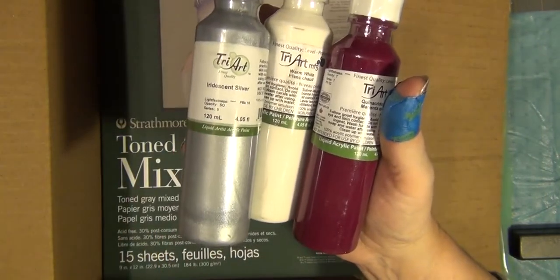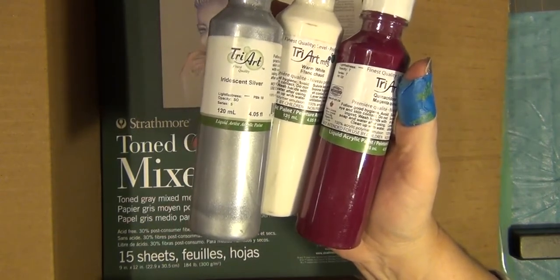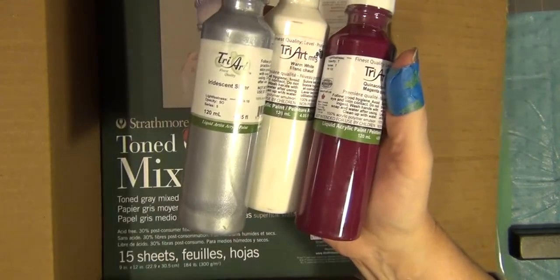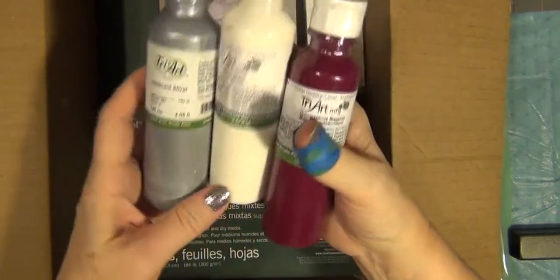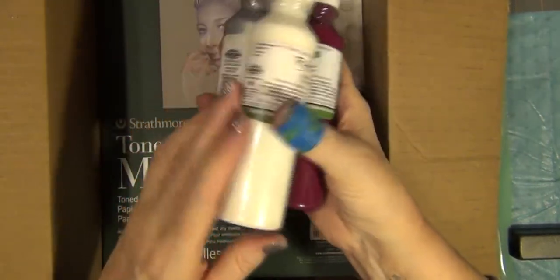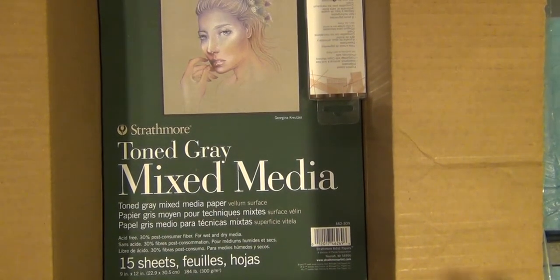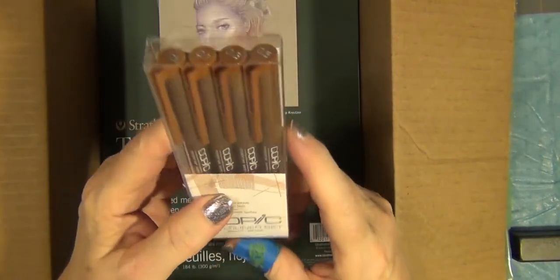I'm trying to remember, I know that when I buy Tri-Art, and the reason I started with Tri-Art was when Dick Blick runs a 20% off or 30% off, I know that it applies to Tri-Art. I cannot remember if it applies to Vallejo. I don't think it does, but that's why I actually started using the Tri-Art, and I've been really happy with it. But I've had a lot of people comment that they really like the Vallejo, that the pigmentation stays really nice and bright. So I thought I would try it, but I'll be hard-pressed to give up my Tri-Art.